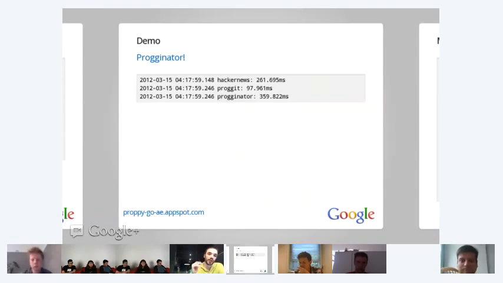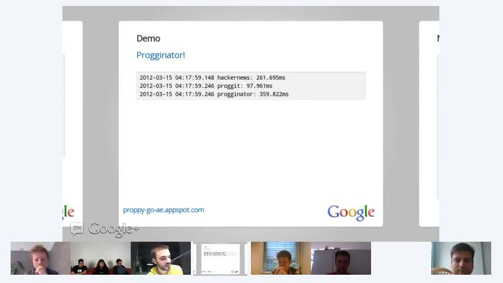And I added some log statements in the code before in order to check the latency. So we see that it took 260 milliseconds to fetch the item from Hacker News and about 100 milliseconds to fetch the item from Proget.